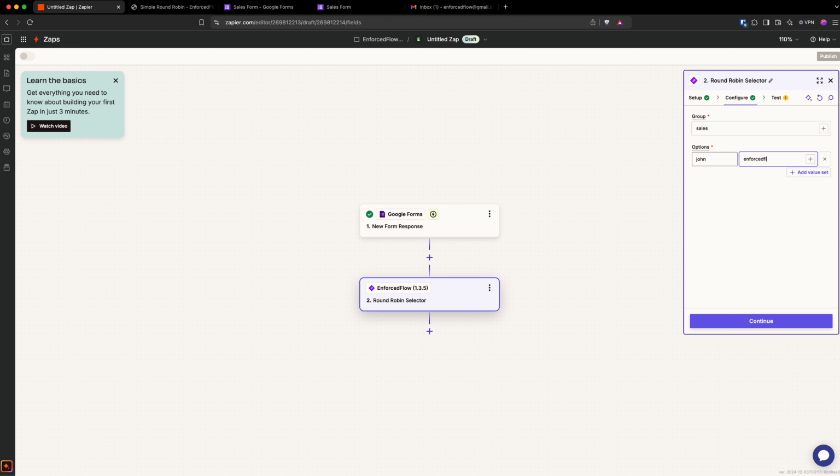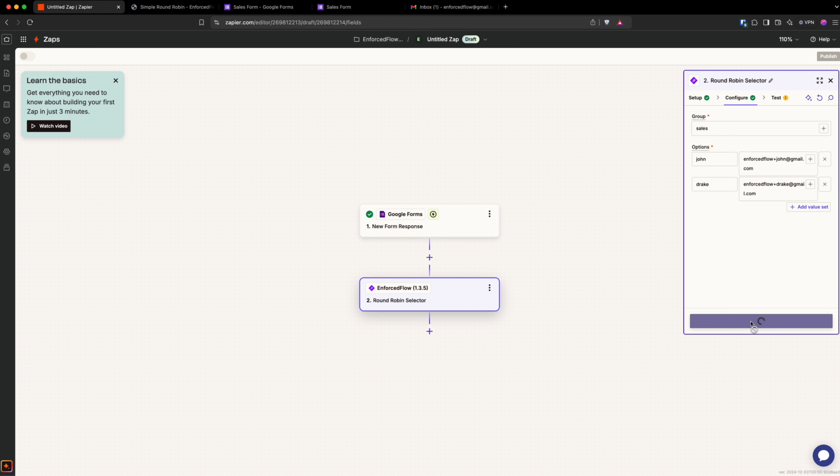For John's email, I'm gonna pick inflowsflow@gmail.com just so I can demonstrate this. I'm gonna add another option called Drake, and I'll actually do a suffix here, John plus John, and I'm gonna do plus Drake.